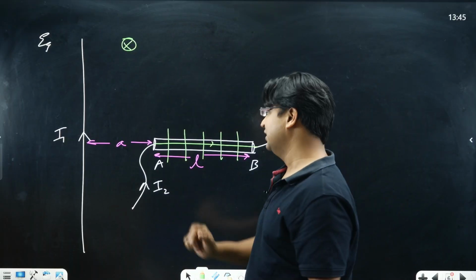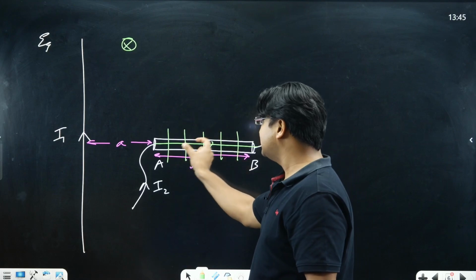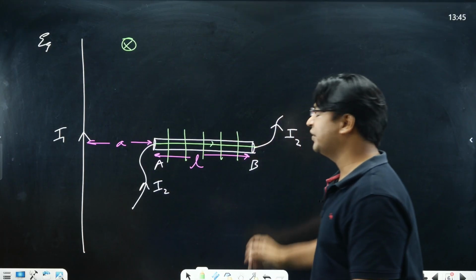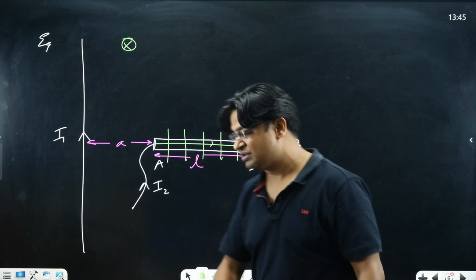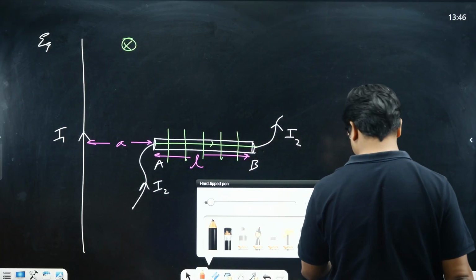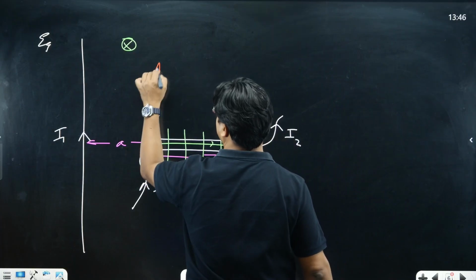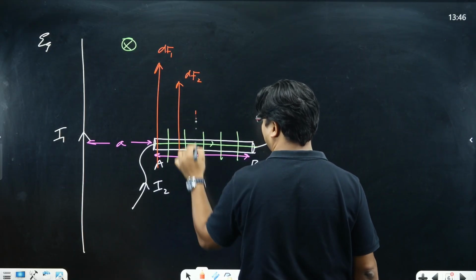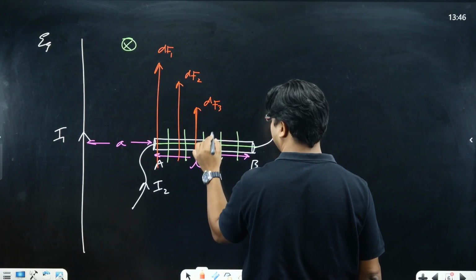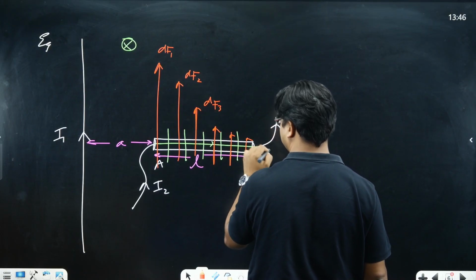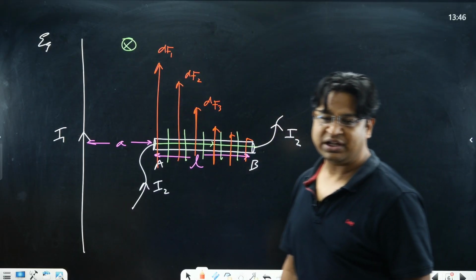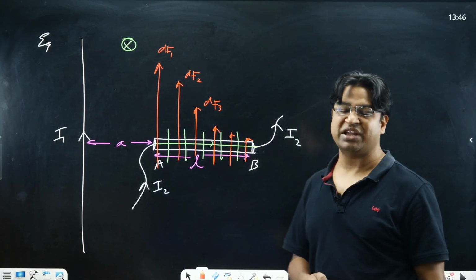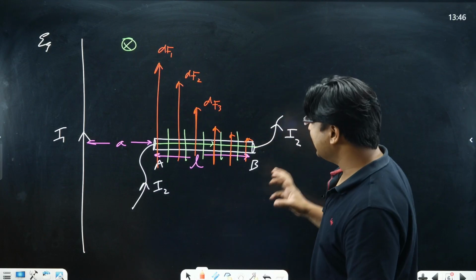Okay, that's fine. But these sections are at different distances from the wire, and as we move away from the wire, the magnetic field decreases, meaning that the first segment will experience the maximum amount of force. The second one will experience a little bit less, then further reduce and reduce. So all these forces are different and it is decreasing. As we are moving away from the wire, the force experienced by each segment is decreasing, which means that I can ask a qualitative question.